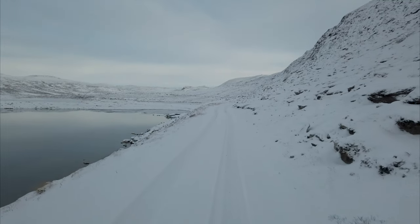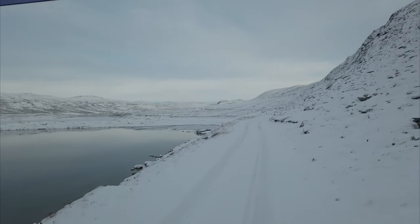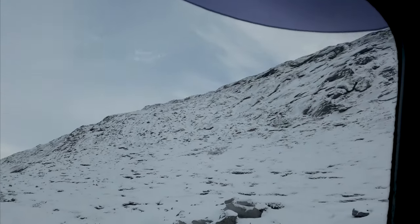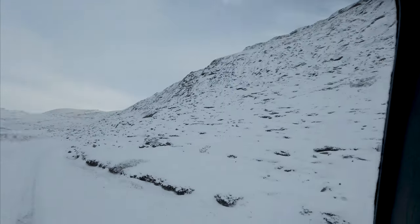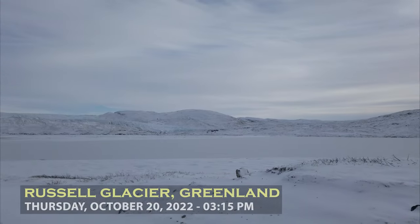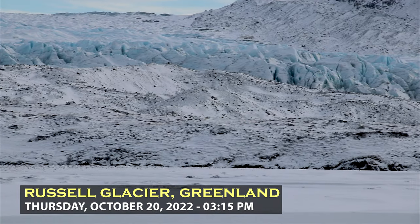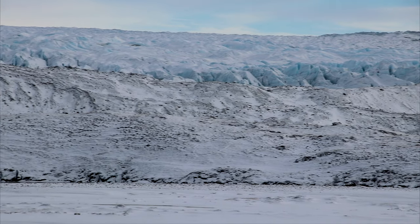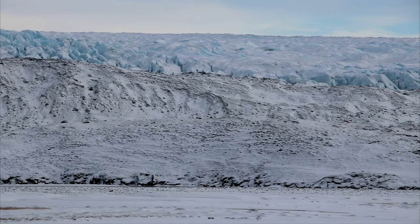I actually wish I wasn't wearing these transitions glasses because it's getting a bit dark even though it's not that dark — I'm forced to wear sunglasses, which is always a downer. Beautiful scenery though — towering mountains all around, absolutely incredible. You can see the road hugs the lakeside really closely. This is the Russell Glacier — beautiful. It's going to be a bit shaky because I can't get it on the gimbal, but you get the idea. Very beautiful glacier.